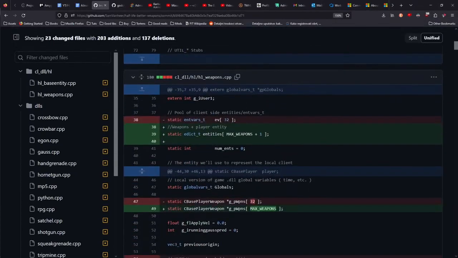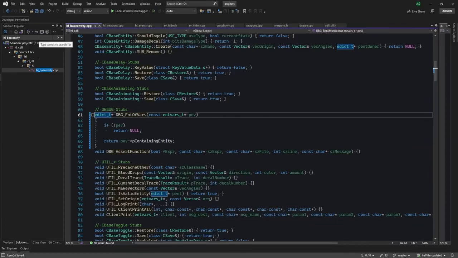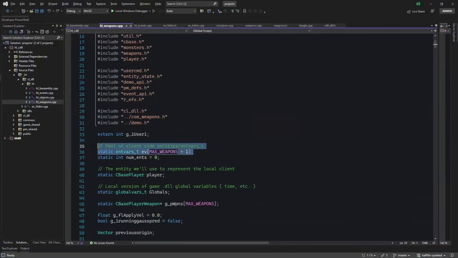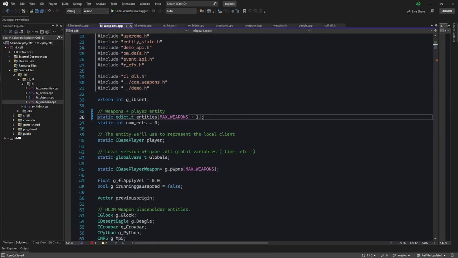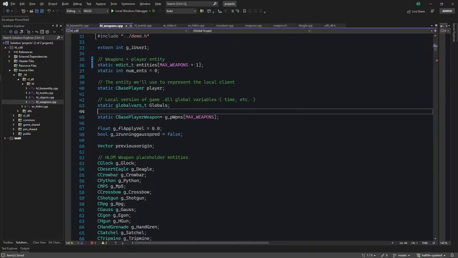So let's go to weapons.cpp next. Alright, so that's going to be right below. Yeah, I know from experience that they're in the same folder. Alright, so we need to replace this line. So it's going to be ev2 entities, and there we go, max weapons + 1. The +1 is for the player entity, it says in the comment. Alright, so the weapon array already uses max weapons, and that's very good.